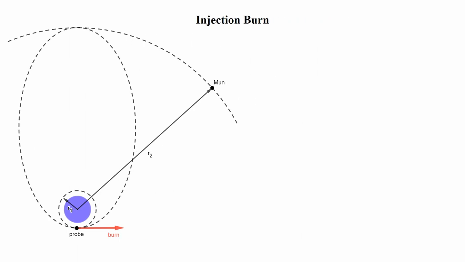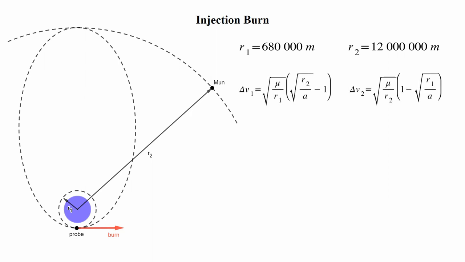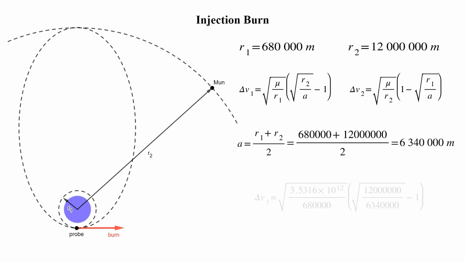Job one is to get ourselves out to the moon. This is a straight-up Holman transfer from our 80 kilometer orbit about Kerbin, radius of 680,000 meters, to the moon radius of 12,000,000 meters. This is exactly what the vis-viva equations are built for. Again, the semi-major axis is just the average of the orbital radii, which in this case gets us 6,340,000 meters. This is the lower altitude burn, so we use the first vis-viva equation to get a required burn of 856 meters per second.